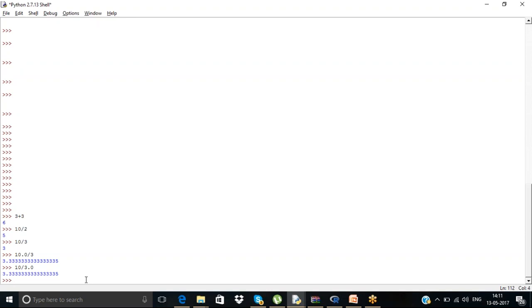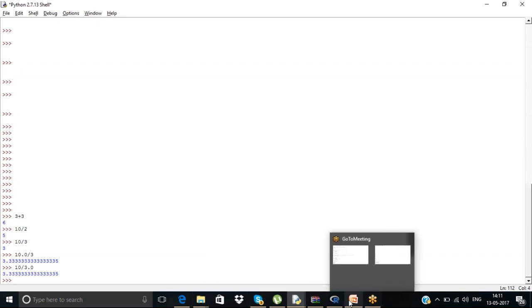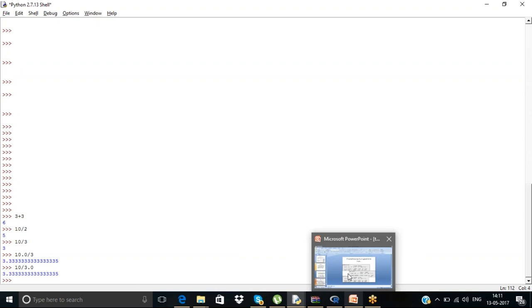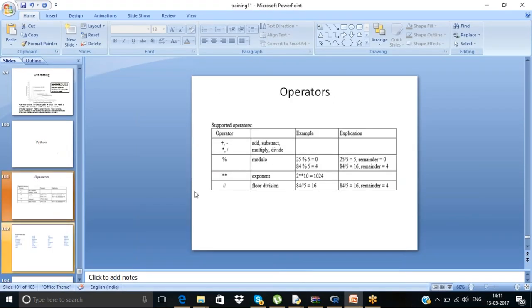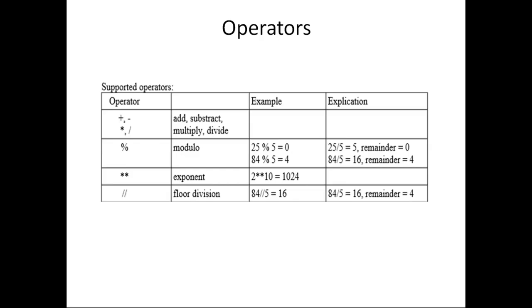So you can use it as a calculator, but what I wanted to show is all the different signs that you can have in Python. So you can obviously add, subtract, multiply, and you can use the modulo sign as well. You know modulo, right? It basically gives you the remainder. So you can use it for getting the remainders, and all the exponents are usually double asterisks.